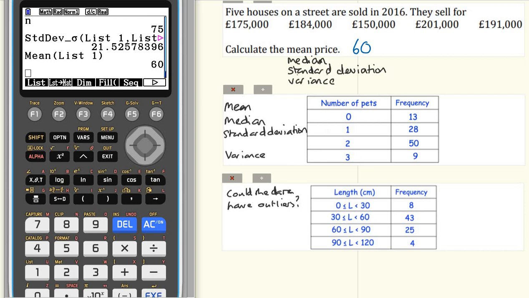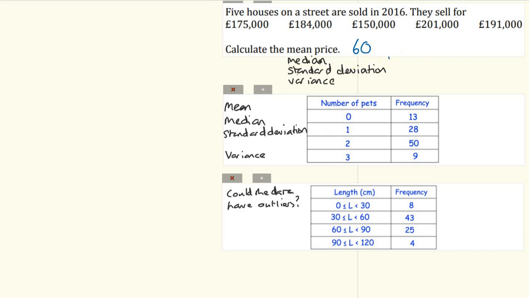If I want the median, so I'm still in the list option. So I press F6 until I see median. And then I press F6 again until I see list. And it's still, it wasn't list 1, was it? It was list 3. So I got that wrong. I'll have to do it again. Okay, so the median is 184,000, which you can look at because it was only a list of 5. It would be easy to put them in ascending order. So we know that's right.